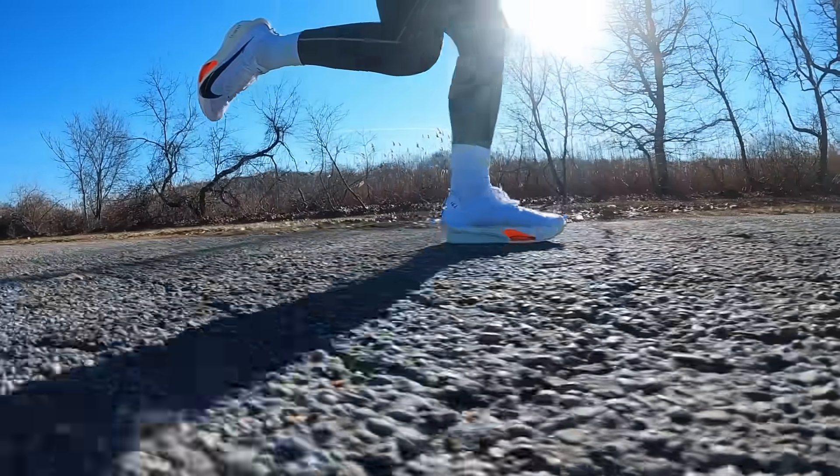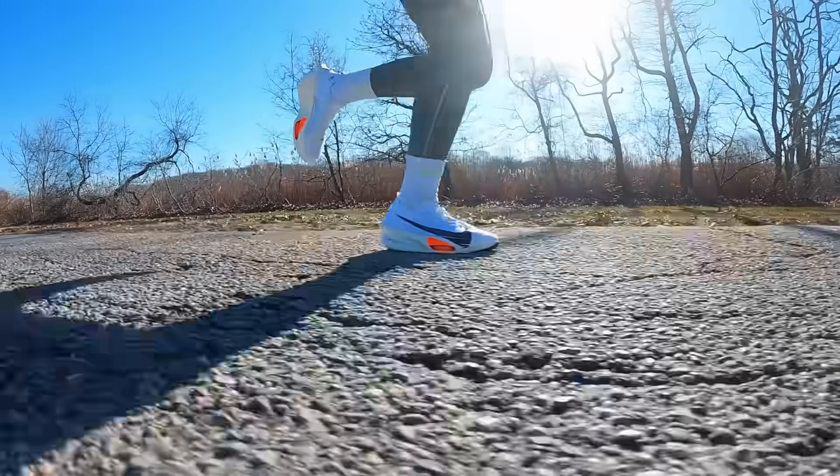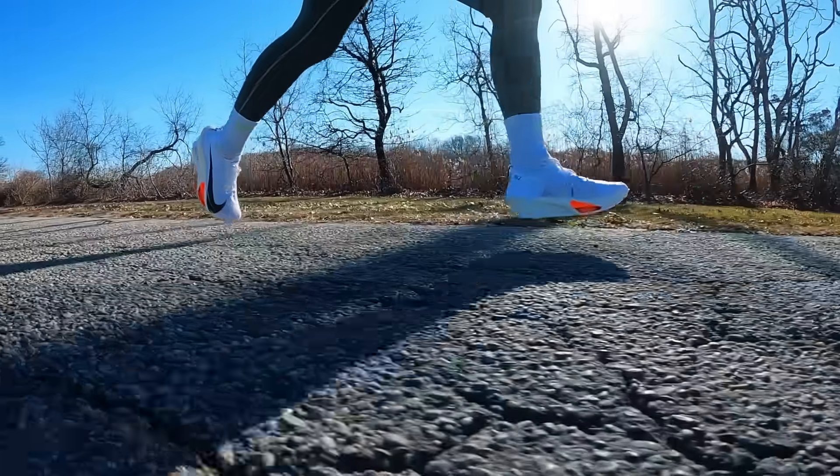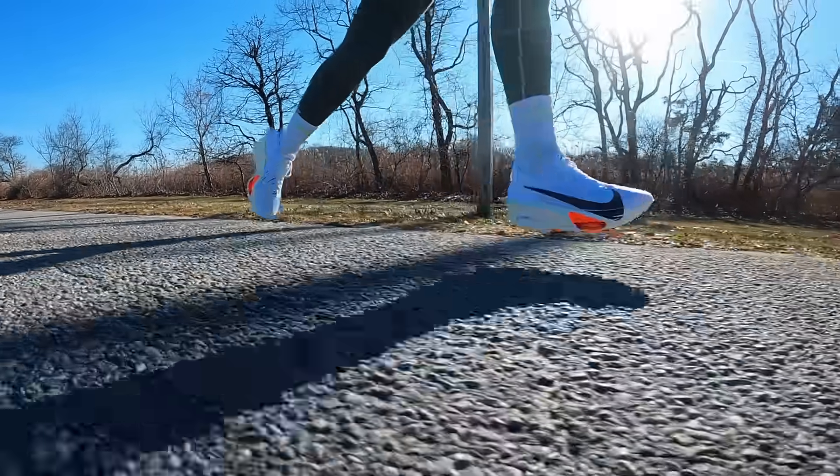Overall, over the course of the week I absolutely felt the magic of this shoe. I see what it's all about and I see why people like the Alphafly so much. I think the changes they've made will help the Alphafly to be more accessible, because if I was able to use this on my easier run and it felt good, and use it in a 5K and it felt good, that really opens the door for a whole slew of other things you can do with this shoe rather than just running a marathon. You don't need to be elite or sub-elite or a pro to wear a shoe like this — if you want it and think it's going to make you faster, then go buy it.